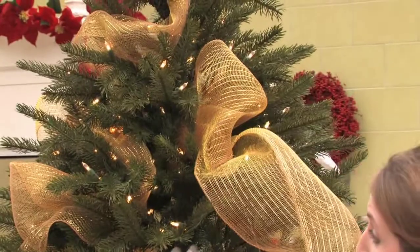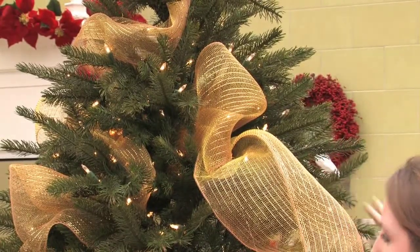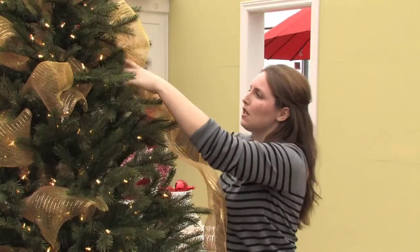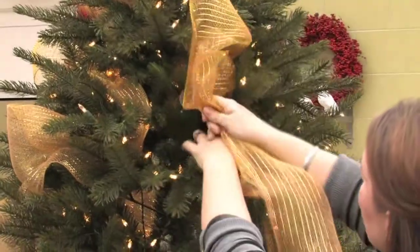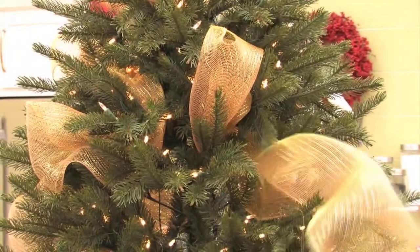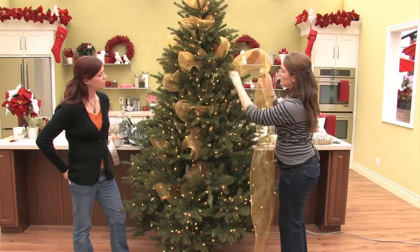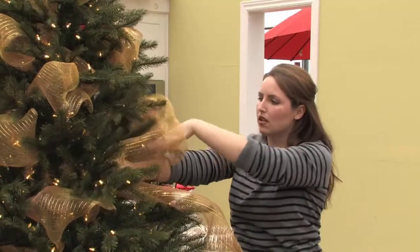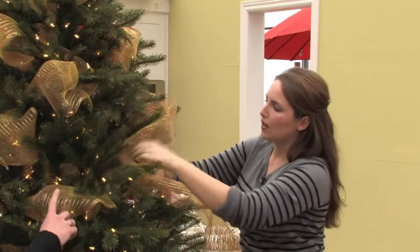Now, I find it exceptionally easy in an everlasting tree like this because the branches are really stiff. But in a live tree, you use the same basic principle, and you want to bring it in and out of the tree in sort of little bubbles, filling in those empty spaces and playing with the light so that it catches those beautiful shimmering lights.